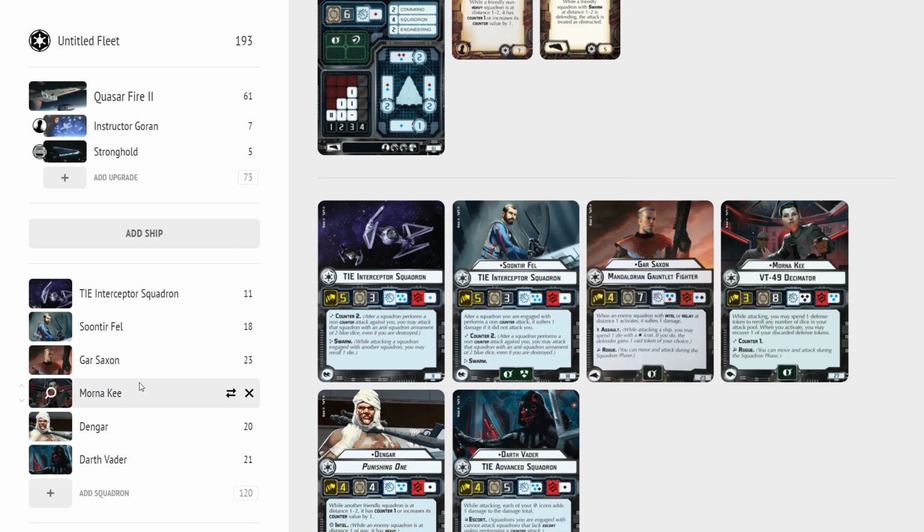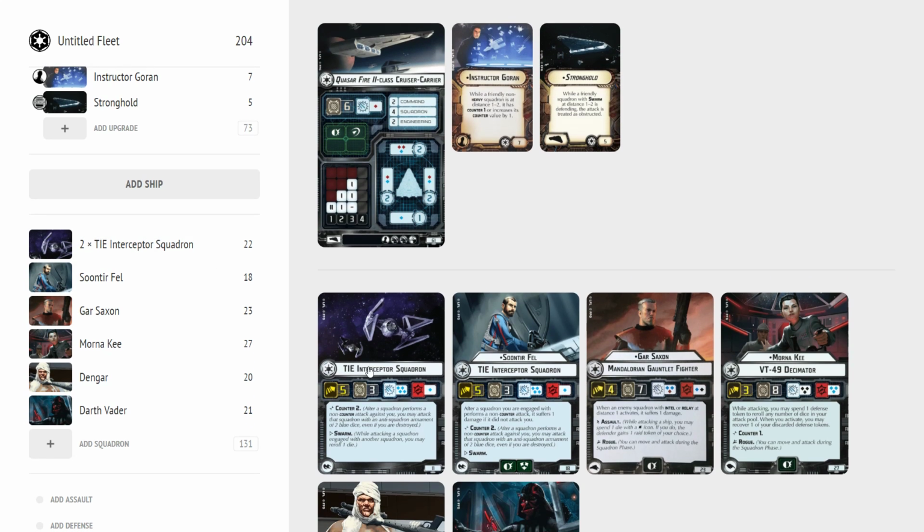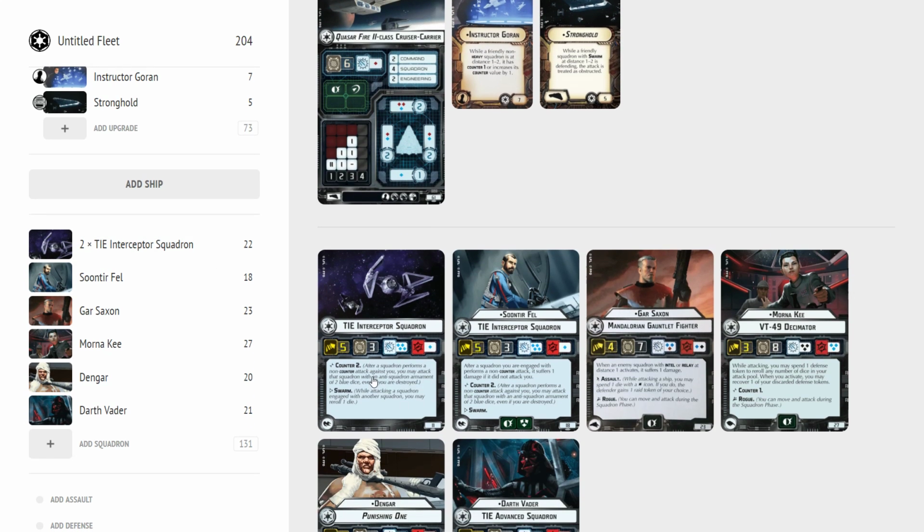But all of this, right? And we can add more interceptors if we want. I'll double it up with interceptors. We don't have to have Vader. We could go with a cheaper escort and add more swarm ships, because swarm ships are going to be good. The interceptors are really going to work well with this particular thing, because now you're looking at, with Dengar there and the interceptors, counter 4, which is really nice.